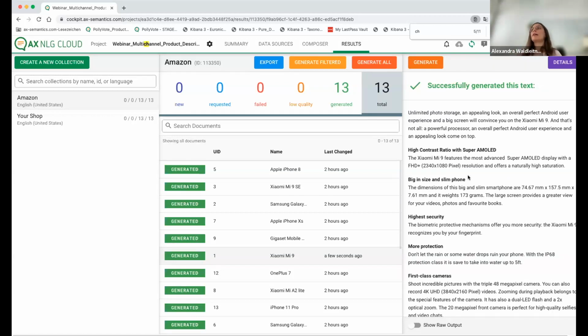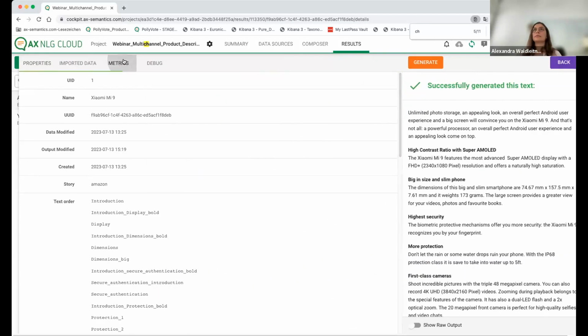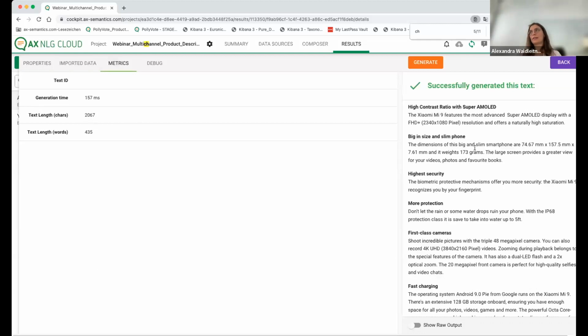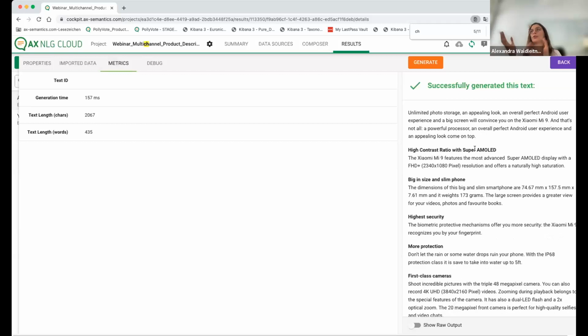That's cool, but let's take a look at our text length. So 2067, that's too long. So we have to shorten this text, but how can we do that without really having any effort? That's also handled in the collection.